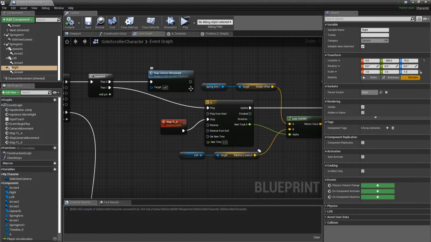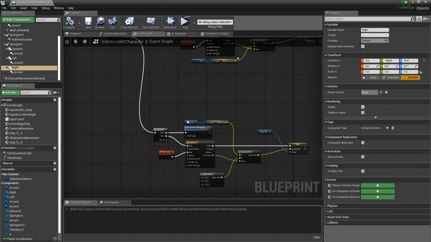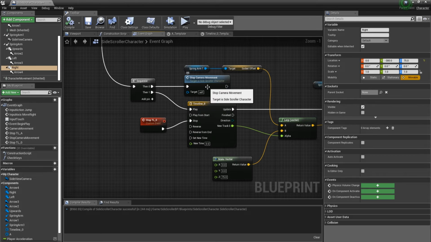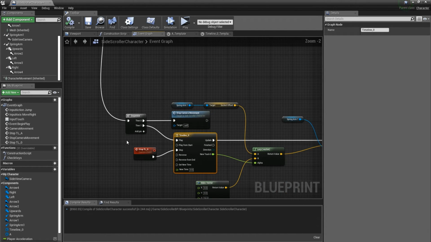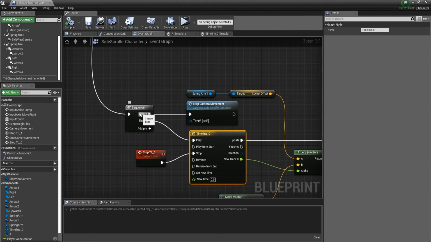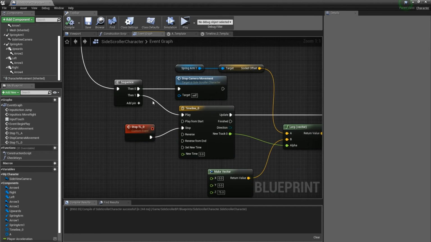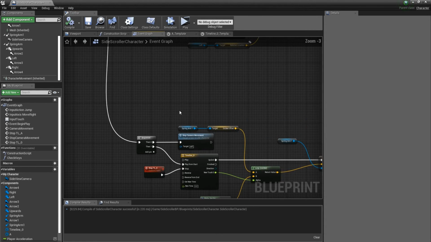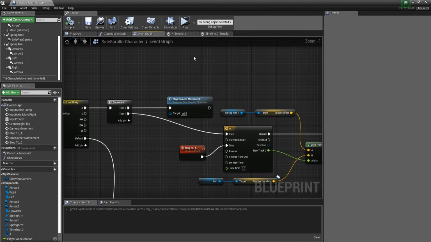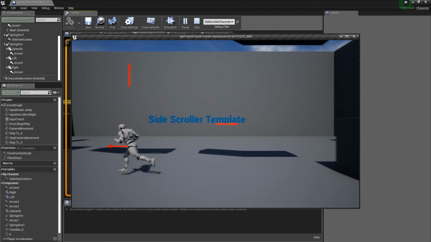And the reason why this is working, even though we have stop camera movement and then timeline 0, is because sequences run actions in an order. So first it is going to have then 0 and then 1. If the timeline would be then 0 and the stop camera movement would be then 1, this would not work. So make sure that you don't get this wrong. It's really important to make sure that you got the right order. Now let's try this out.